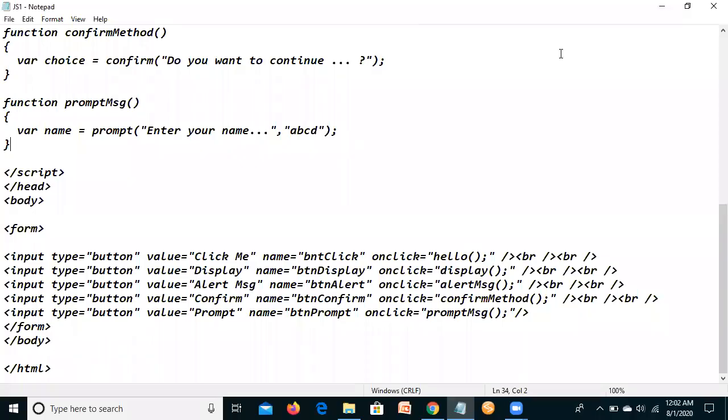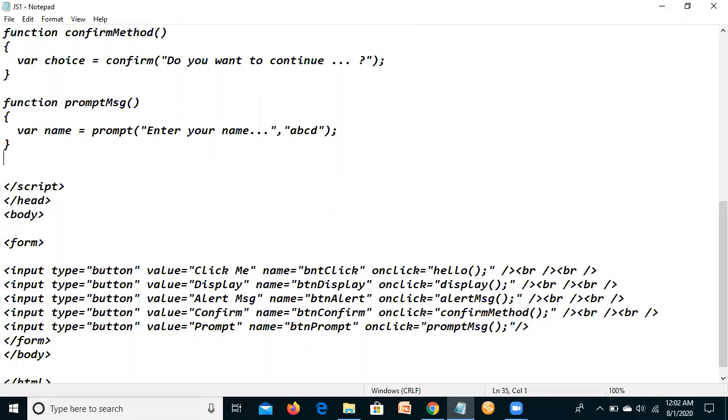You can use different selection statements like if else, switch cases, then loops like while loop, for loop, all these things in JavaScript. A simple example would be like this.